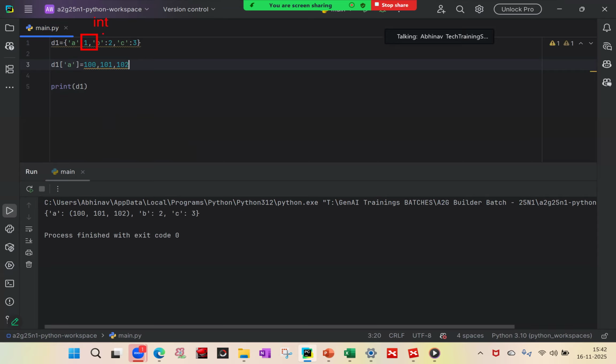It was int. And when I have added multiple values at this particular key, now from int it became tuple, right? So I have updated from one data type, that is int, to tuple by updating multiple values for a particular key.